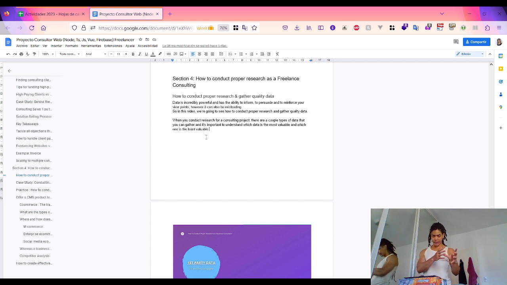You have first-party data, which comes from the company, secondary data from trusted sources, and aggregate sources. The least valuable are those where you can't check the quality of the data or their source or authors, and there might be a paywall behind them. The series of steps for conducting research is something I'm going to explain later.